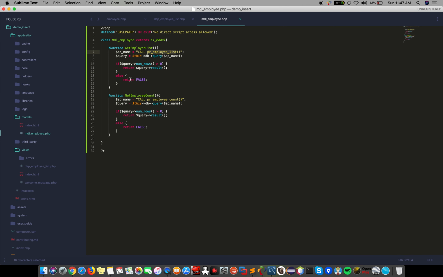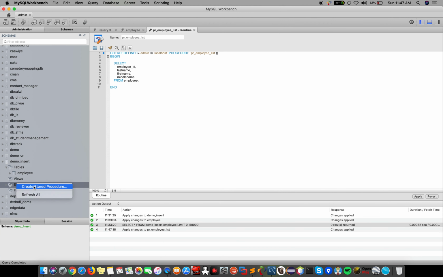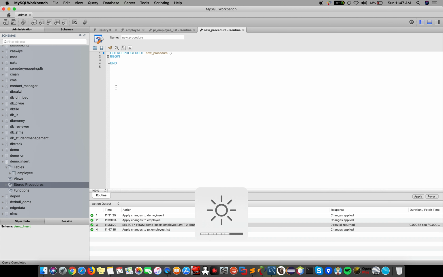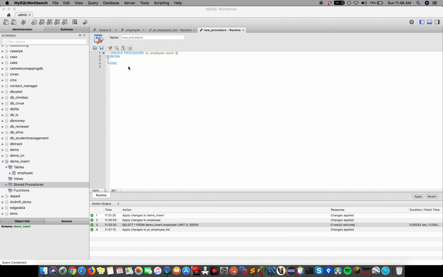The next is we need to count all the records for employees, because we want to know if there are still employees. If no employee exists, we're going to return 0, and if not, we're going to return the number of employees. So we're going to create a new stored procedure, employee count.